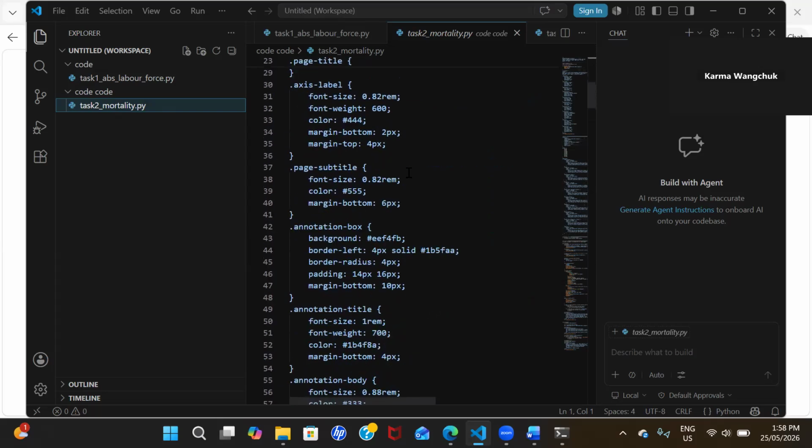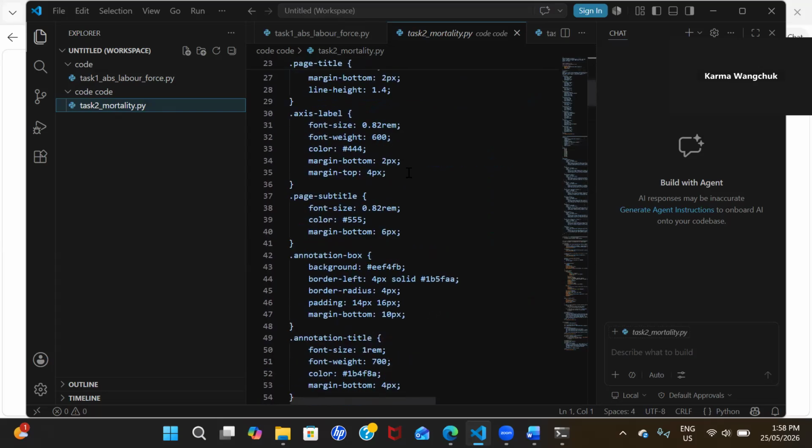Keying this dictionary by the exact string is important. It means we can look up the annotation for any bar with a single lookup. This design separates the data content from the rendering logic.